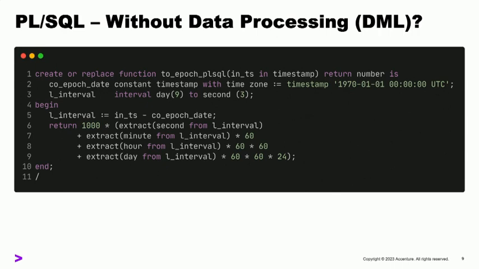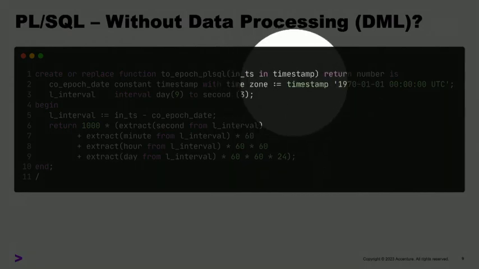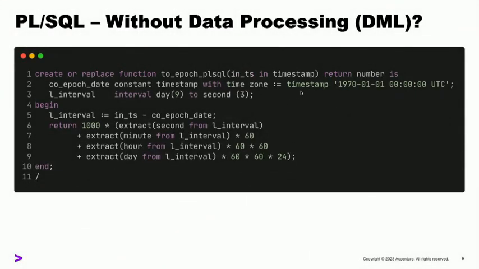So just some function I have done here, probably you all know the Unix time. It's the time passed since the 1st January 1970, and I can calculate that in PL/SQL. I've done that. But when I implement something like that, I have to look up, hey, is it seconds or is it milliseconds since the 1st January? How do I deal with time zones? And by the way, it's a bad idea to pass in a timestamp without time zone, but it makes the example much simpler. So just to have said that.